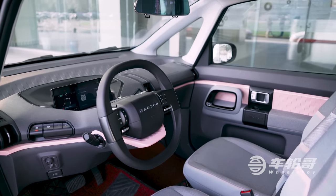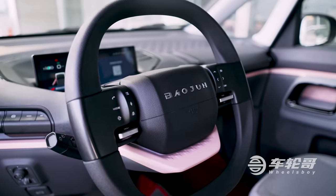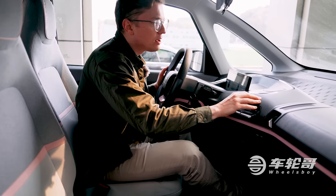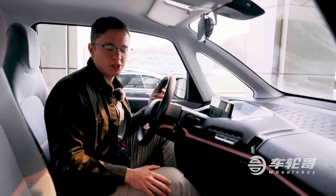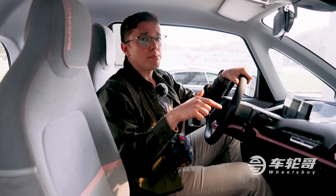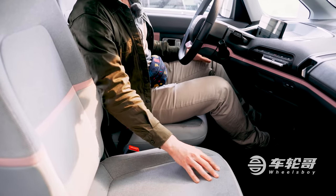Here in the interior, we have a lot more good things to say. This thing has way more features than the Mini EV, including a lot of actual physical buttons. The center screen has Bluetooth, nice steering wheel touch buttons, and driving modes. The interior quality is slightly above that of the Mini EV — I compared the Mini EV's interior plastics to somewhere between a compact car and a public bathroom. This is a little bit closer to a compact car. Baojun is a sub-brand of Wuling but uses an all-new MEV fully electric platform. The seats are a little more supportive and the materials are a little softer.